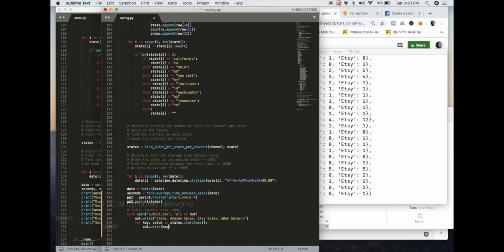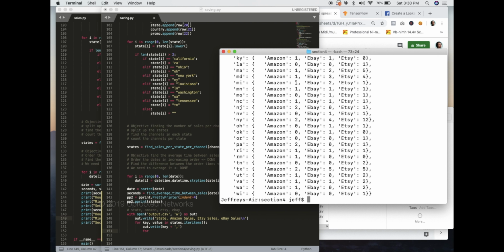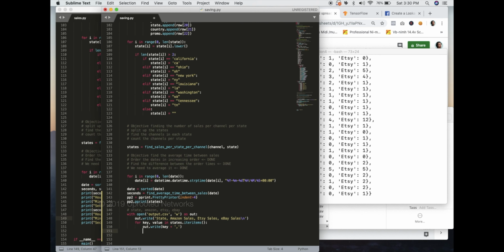So now the first line is always going to be a state. So let's go ahead and write the key followed by a comma. Because remember, in comma separated lists, CSVs, the comma separates the cells. So now we're going to want to iterate through this dictionary, but since we always know it's Amazon, eBay, and Etsy, we don't need to do that.